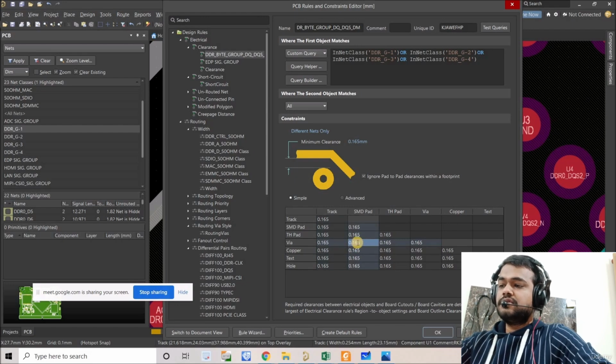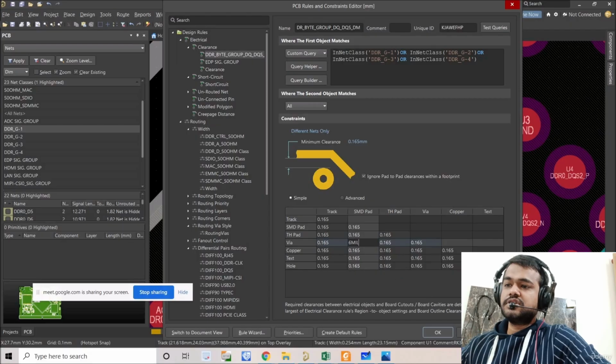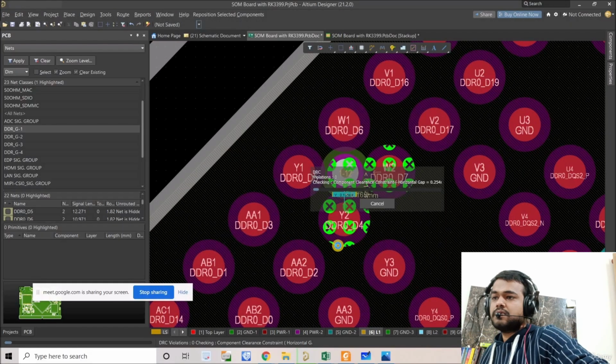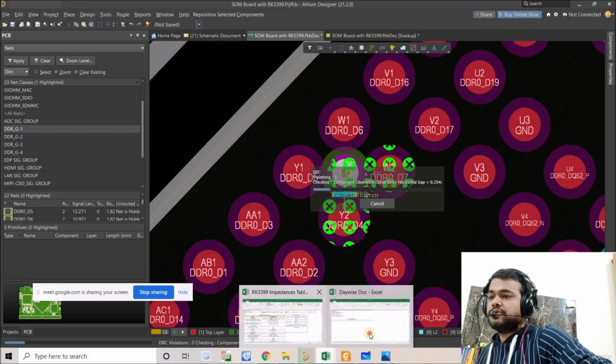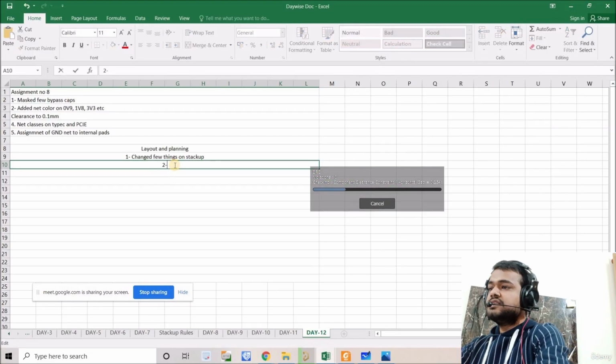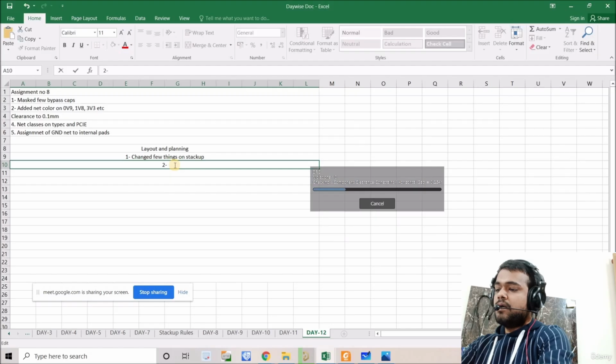Just double click on this one, 6 mil, apply. Okay, so let me note down this point as well. So here what I did, the second thing is, after stack up, you can define the template for layer change or for fan out.